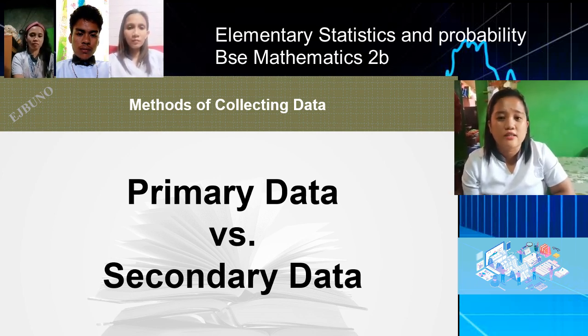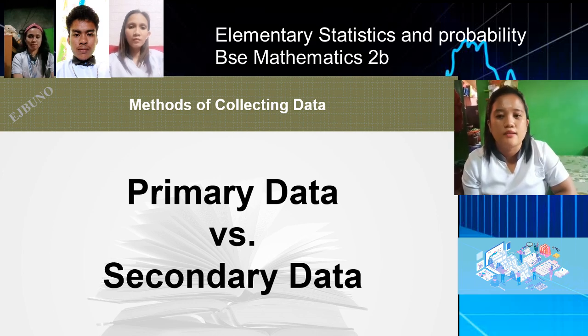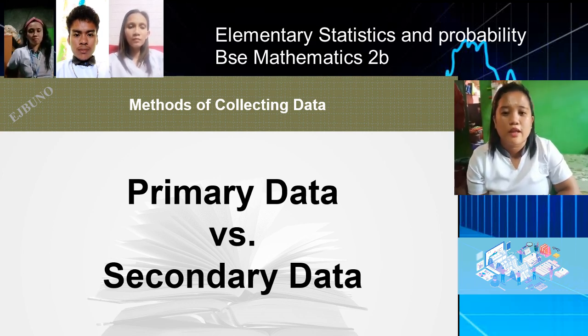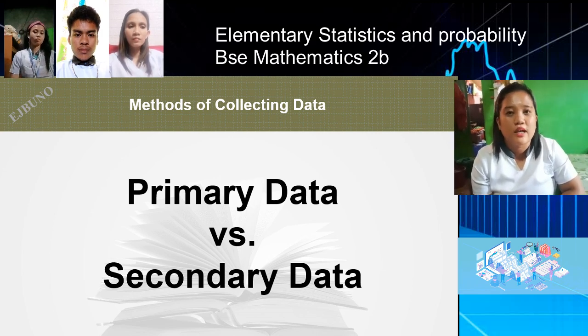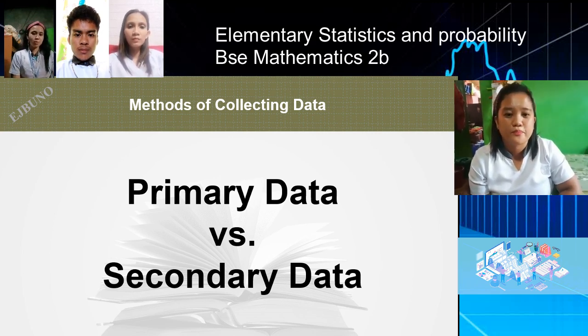Secondary data is easily accessible and takes less time compared to primary data. Secondary data is available on different platforms that can be accessed by the researcher. Primary and secondary data also have a similarity.